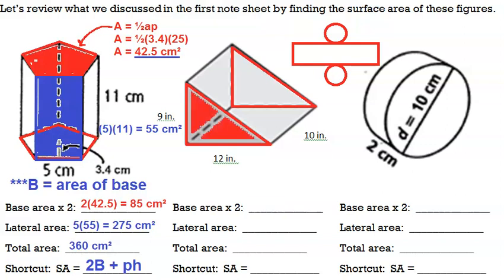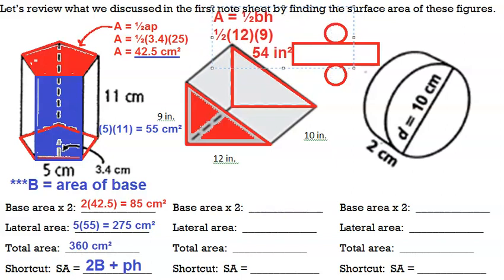So we've got ourselves a triangle. The area of a triangle is 1/2 base times height. So that's going to be 1/2 times 12 times 9. Notice we're doing little b, so we're just talking about the base of the triangle. We're not talking about the entire triangle itself. 12 times 9 is 108. Half of 108 is 54 square inches. So that is the area of just the base.